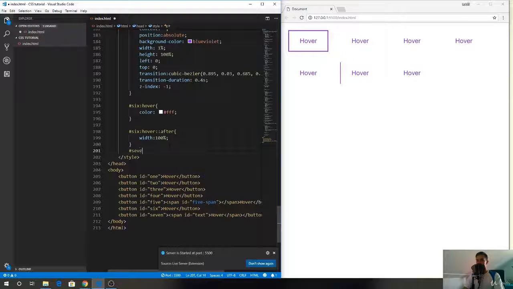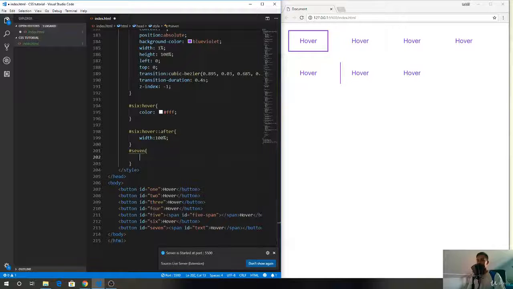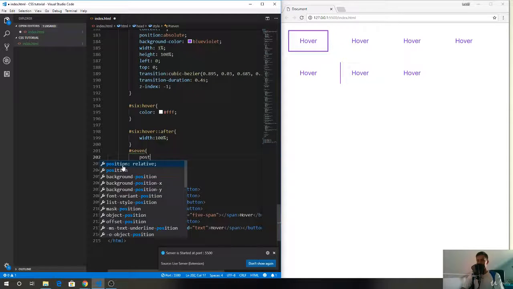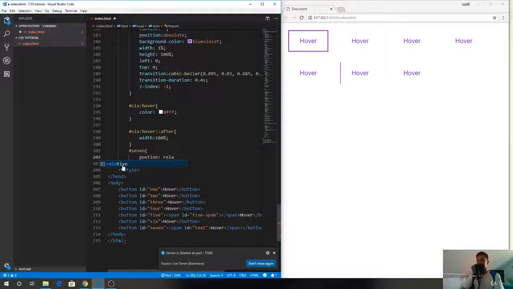So 7, basically. And in here, we want to do once again pretty much the same, but what we want to also do is add the border, pretty much same as here. So the position will be relative. I made a typo in here.